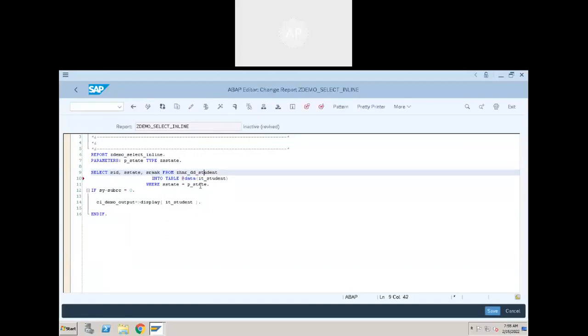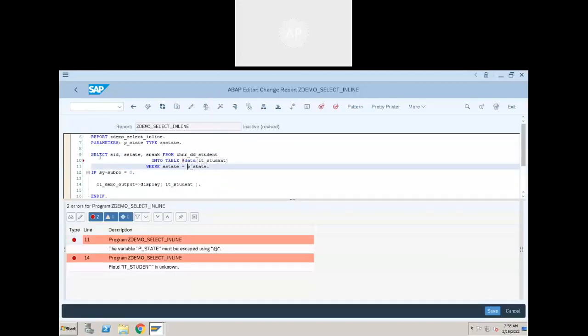So how do we define an internal table or work area in the select statement? Using the at the rate data statement. If it is select single, you can use a work area. If it is a select statement, you can use an internal table here. You can also define a variable, at the rate data lv underscore some variable name. Clear?